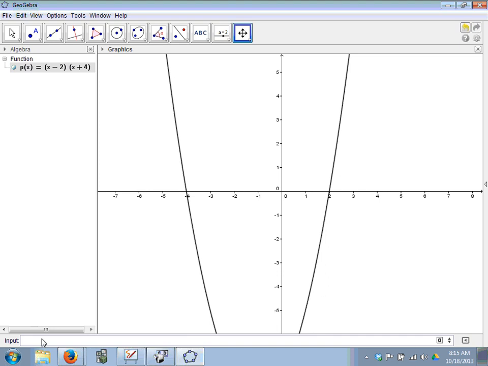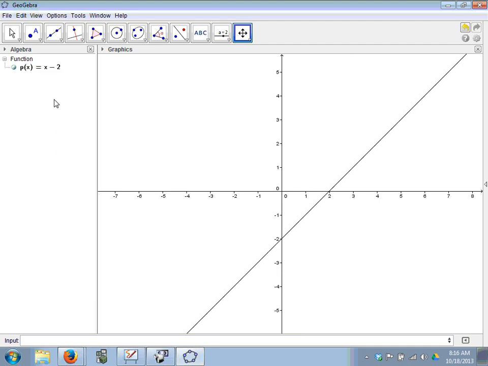Okay? What if I added another x minus 2 factor? So it was x minus 2 times x minus 2, then times x plus 4. Then what kind of polynomial is it? It's a third degree. Okay? But one of the zeros would have multiplicity. So let me see if I can change this. I think I can. Yep. So if I multiply it by another x minus 2. Oh. All right, I screwed that one up.